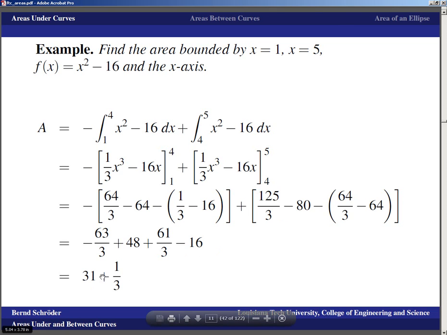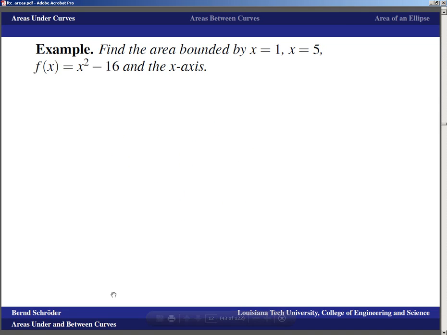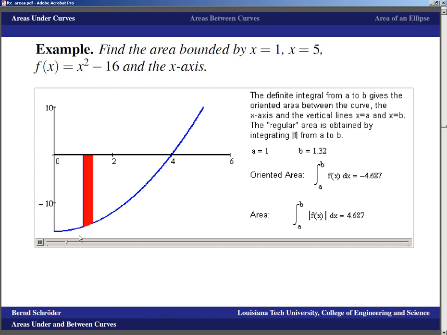Note that I typically don't use a mixed fraction, because those things get confusing with multiplication of fractions. The answer is 31 plus 1/3. And well, now we can also look at that. Basically, the big thing is we've got to mind the zeros. And here's what happens. Well, the area underneath the axis, the integral would count as negative, but the absolute value, and really what we're doing is the absolute value is negative f of x around here, and it's positive f of x around here. So that's what the split does.